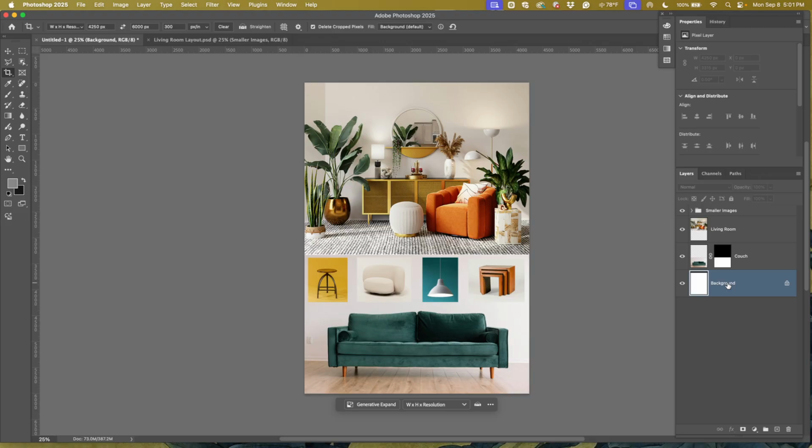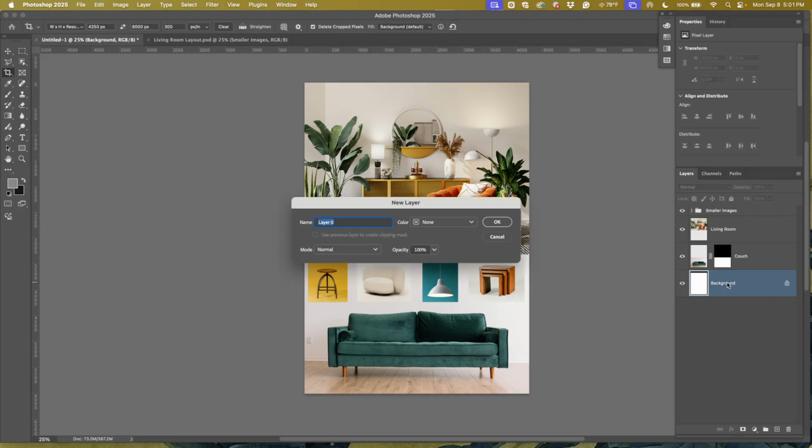Every time you open up a file, you always get this default background layer that comes in. But there are times in which you actually want to get rid of this background layer. Does anybody know how to get rid of it? You hit the little unlock. You can do the unlock, yep. So when you do the unlock, it automatically makes it a layer 0. I'm gonna undo that. You can also double click on it.